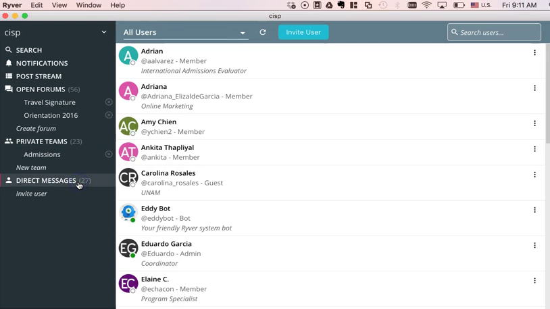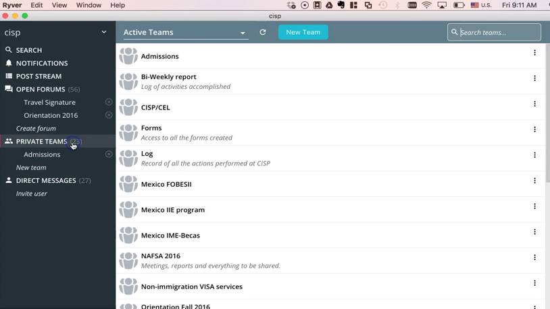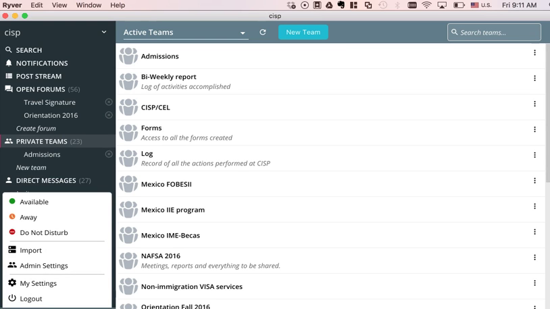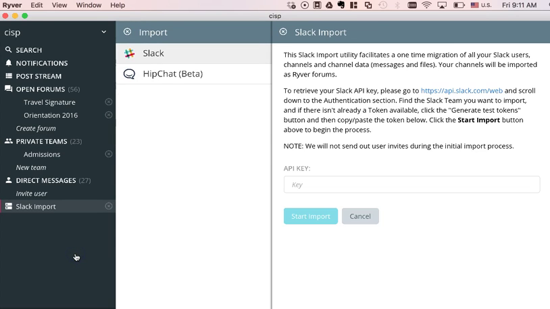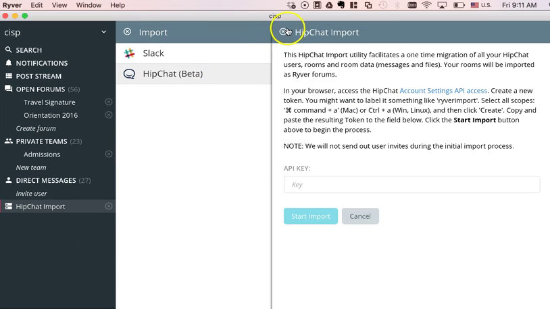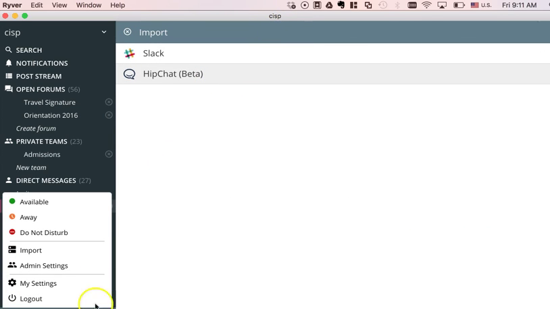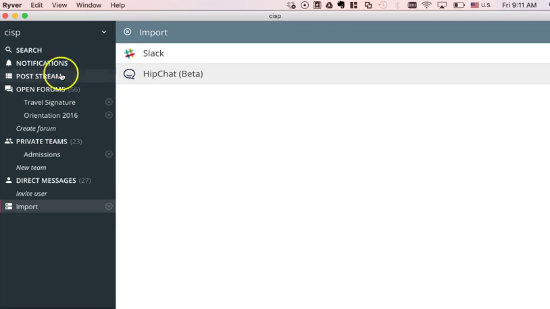And direct messages, it's the 27 people that are collaborating in this organization. We might also find here the options for you to be available, away, do not disturb, to import your data from other collaboration methods such as Slack or HipChat, and the admin settings, your settings, and just to log out from this organization.